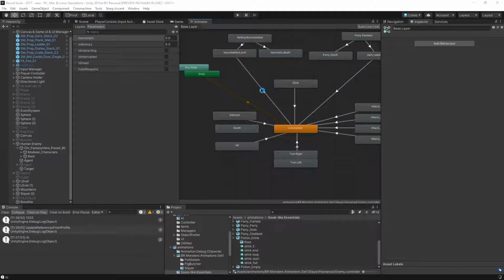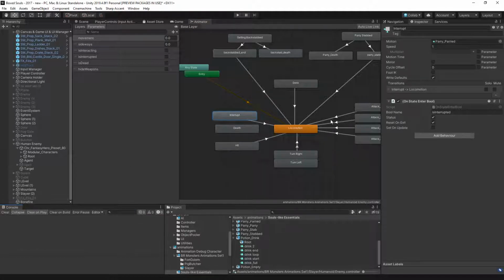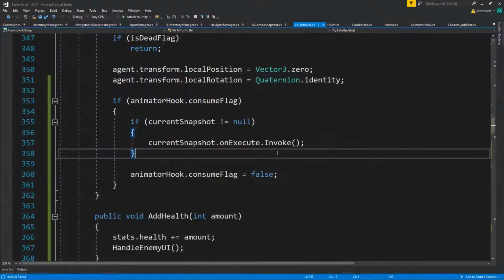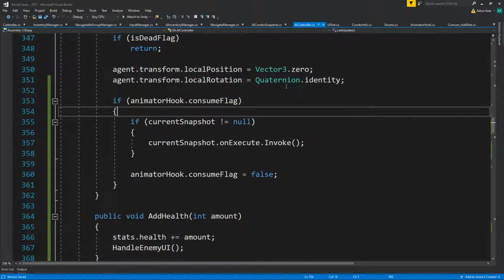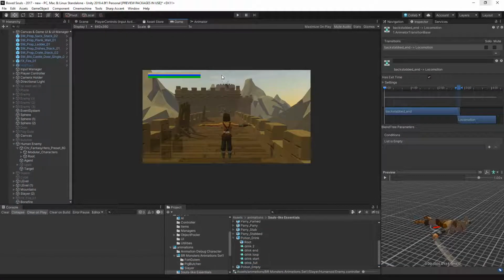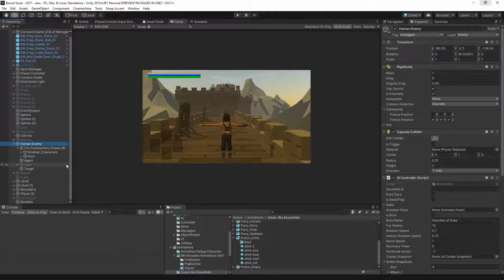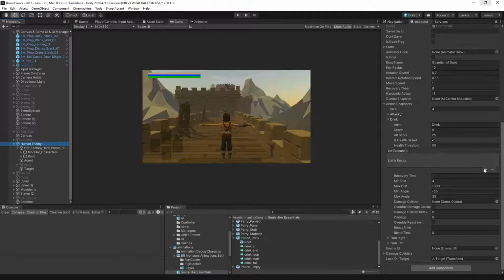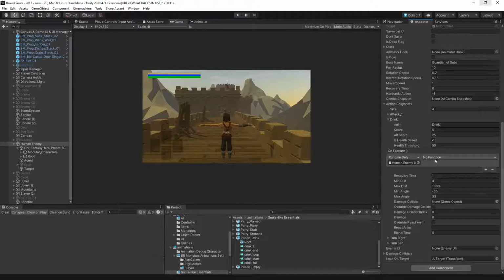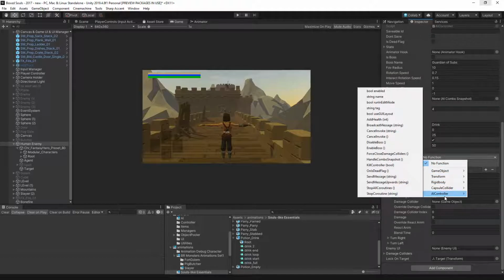So another thing that we can do is we could store events on our AI controller. Oh, well, we'll see. We'll make this a little bit later. Let's try this out. So on the human enemy, we now have the on execute. So on execute, I'm just going to drag and drop the AI controller, and I'm going to add the add health.